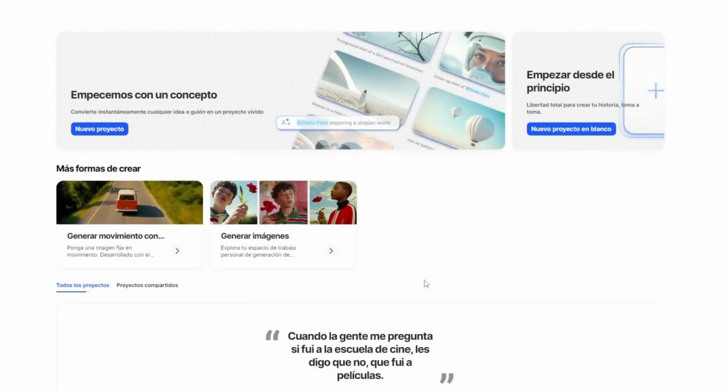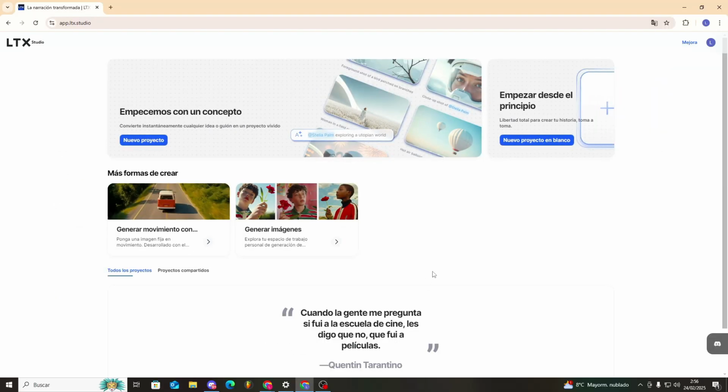Here's how LTX Studio works. As you can see, this is the first interface that appears when you log in. Inside you have various options: generate images, create videos using their system for short clips, or start with a concept from scratch. You can create each small image for your story, then maybe add a video to each, or generate videos from the images you've created. You can combine different videos to tell a story.